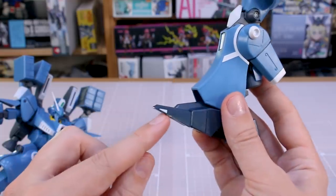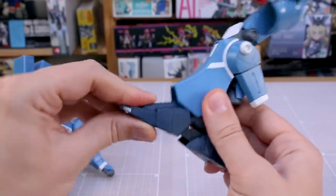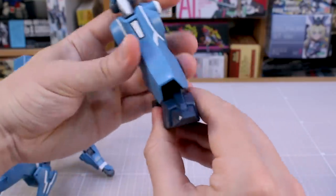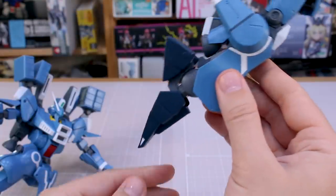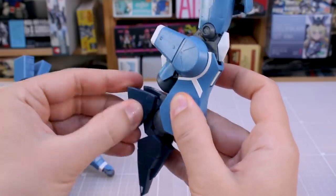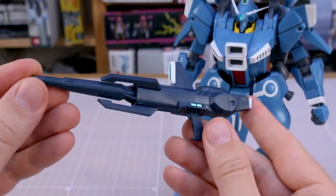Very cool, really nice color separation — even this little white bit on the toe is actually a separate white piece. The toe will move on its own, and the whole front of the foot will move up and down. Underneath the feet there's nice full detail. The ankle itself can move side to side and forward and back — you can point it all the way down. These parts on the back are attached via ball joints so you can adjust the angle of each of those two bits on the side.